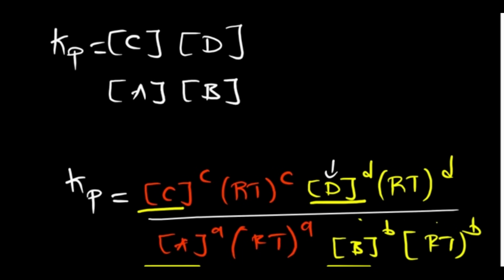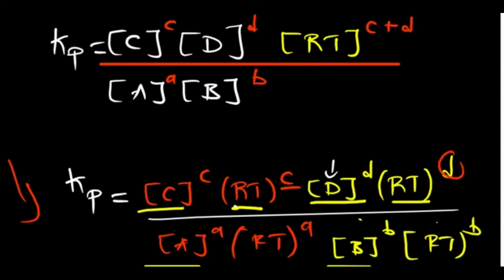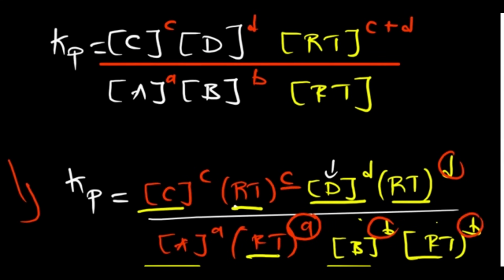Okay, and then I can draw a line in advance here. Of course, we know these are supposed to be raised to the powers C, D, A, and B, from the equation on the bottom there. Now what remains is the product of RT and RT. When you're multiplying the same bases, RT and RT are the same. So from the rules of indices, when you're multiplying the same bases, you just add the powers. So for the top part you have the addition of C and D. And on the bottom, you have RT multiplying by RT, which is also going to be the addition of A and B. Sorry, the addition of A and B, right?